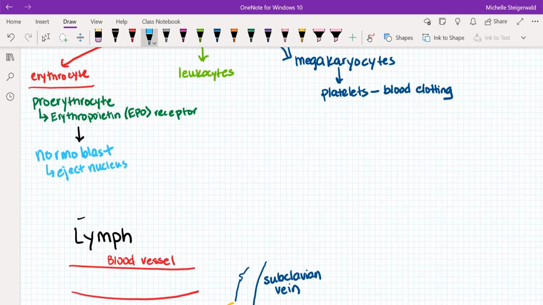And then it's no longer a cell because it doesn't have a nucleus, which is why we call them erythrocytes and not red blood cells. Once it does this, it can mature into a reticulocyte. So these are named because they're still, even though you've gotten rid of the nucleus and everything else is falling apart, you can still see some fragments of the endoplasmic reticulum.